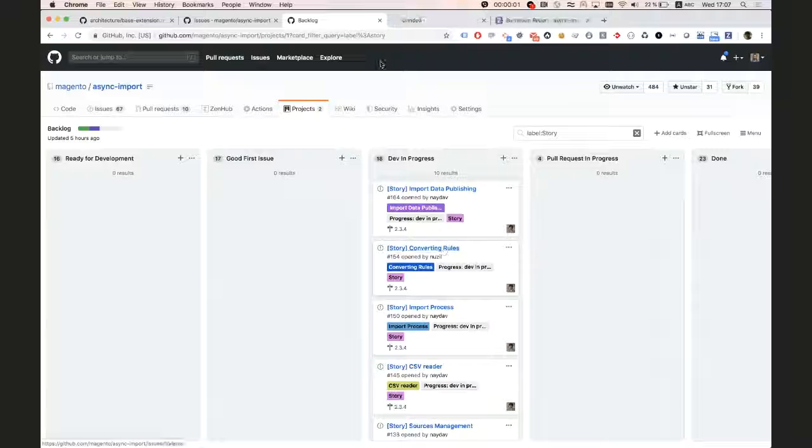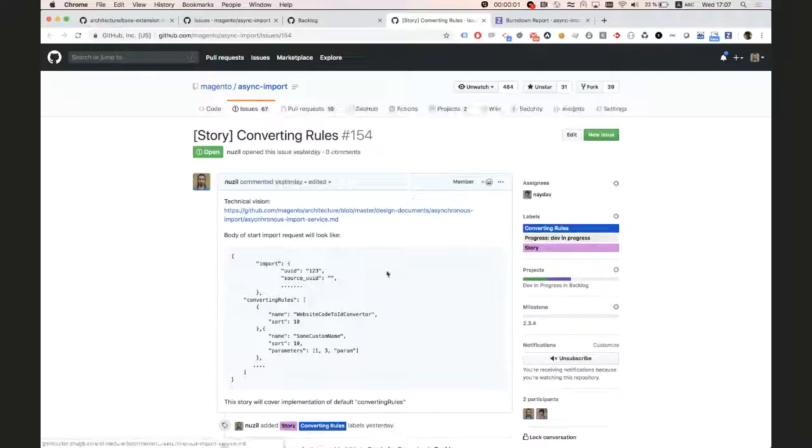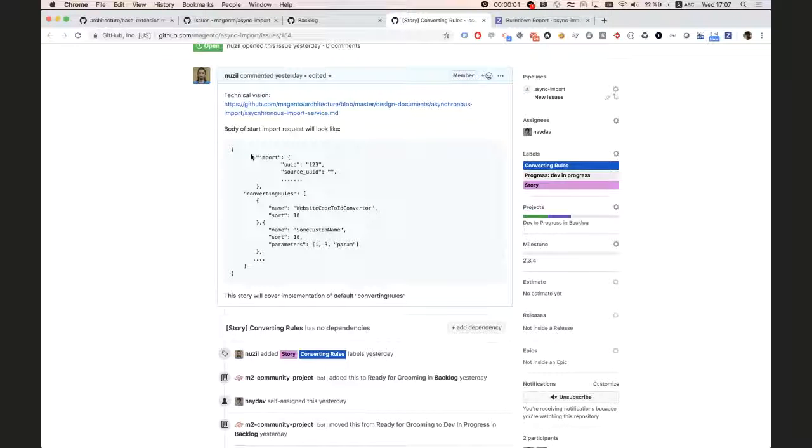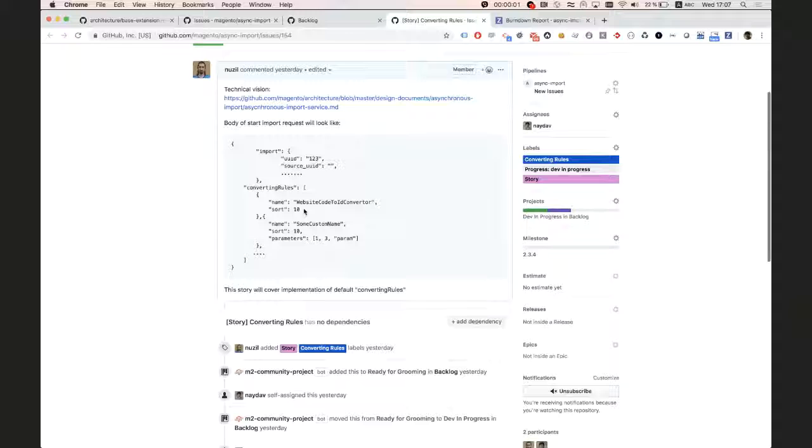We have conversion rules. This story is basically a short introduction. On the step when we start an import process, we can apply some rules to the columns of your table, so we can make it quite dynamic and then use those rules for processing the values.